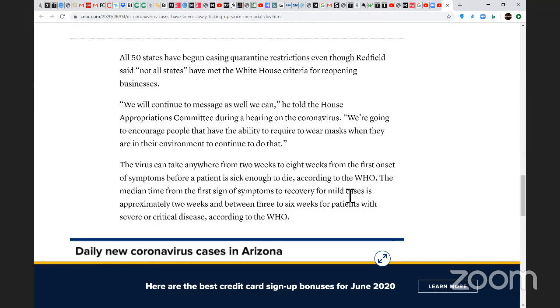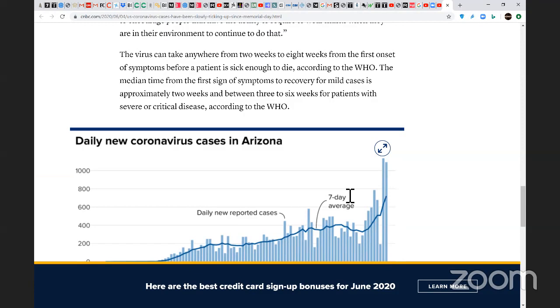The virus can take anywhere from 2 weeks to 8 weeks from the first onset of symptoms before a patient is sick enough to die, according to the WHO. The median time from the first sign of the symptoms to recovery for mild cases is approximately 2 weeks, and between 3 to 6 weeks for patients with severe or critical cases, according to the WHO.